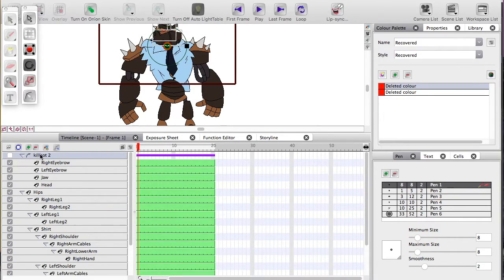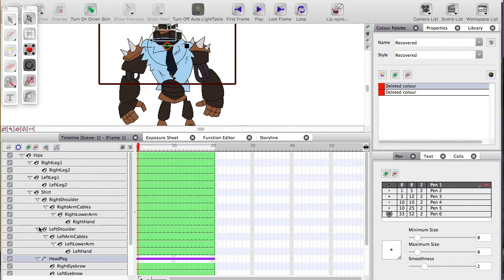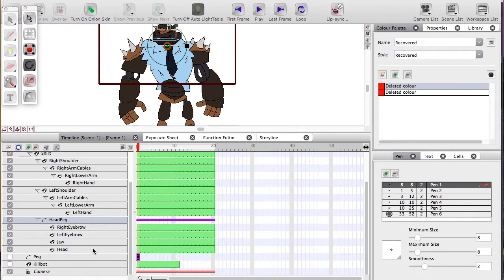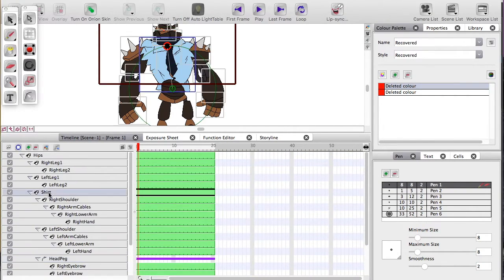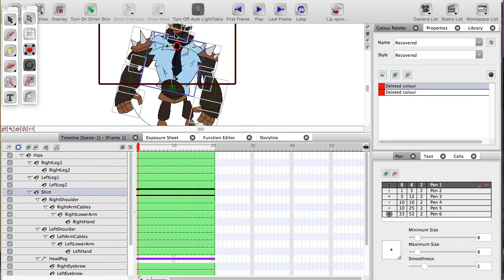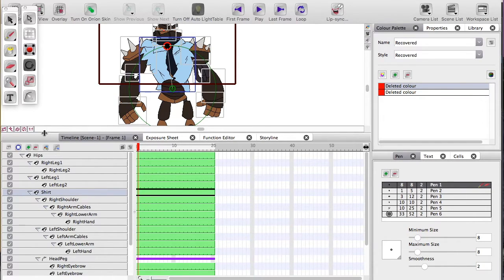So I'm afraid I must add in a bit of a disclaimer at this time. Turns out my Toon Boom Studio license is not working, which is a bit of a bummer. So what I'm going to have to do is, we're up to a point where I need to arrange these layers so that they're still layered the way that they are, but visually they are stacked up in the order they need to be in. I can achieve this effect in the same way using Harmony Essentials. So that's what I'm going to do in the next part of this series.